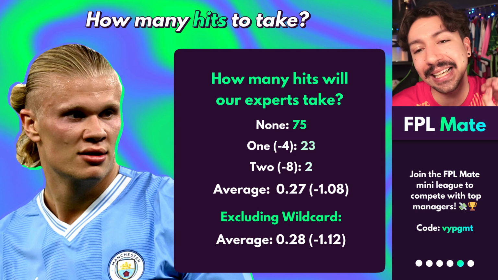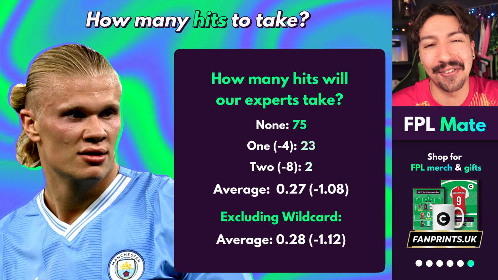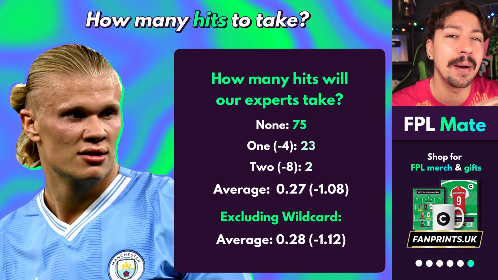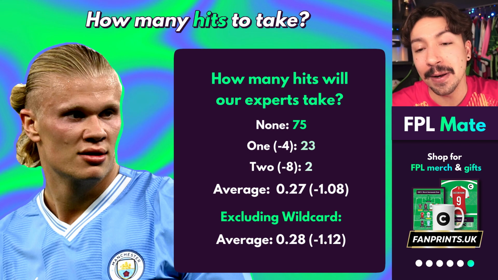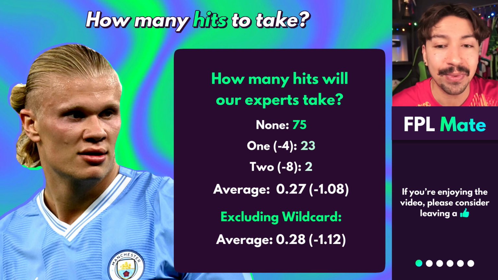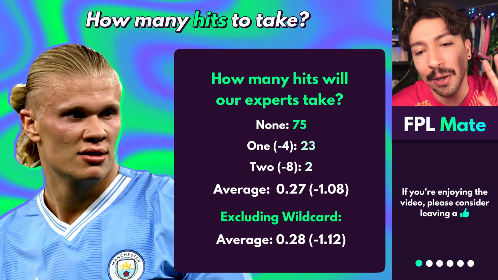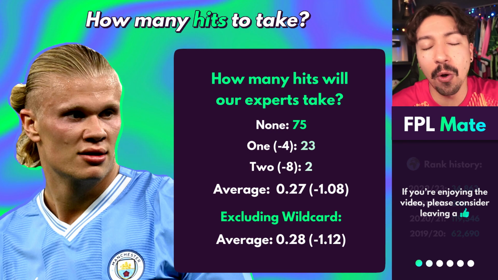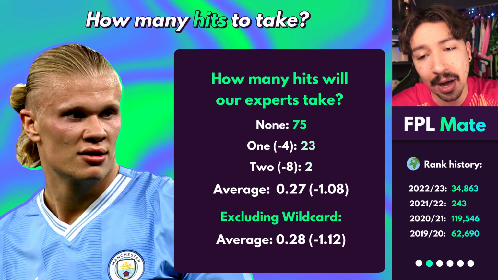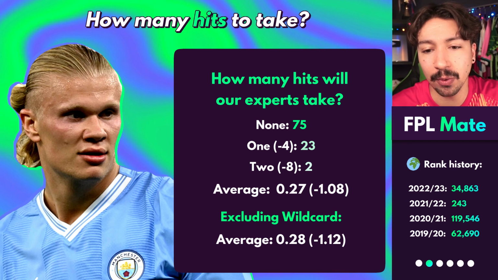And the answer is around 25%. Well, exactly 25% of our experts will be taking a hit this game week, with 75% not making any hits. So 23 of our experts are just using one hit this week, taking a -4, and 2 of our experts are taking -8s actually. So we're looking at an average of 0.27 hits per expert manager, or a total hit of -1.08 points on average per expert, which is quite interesting.